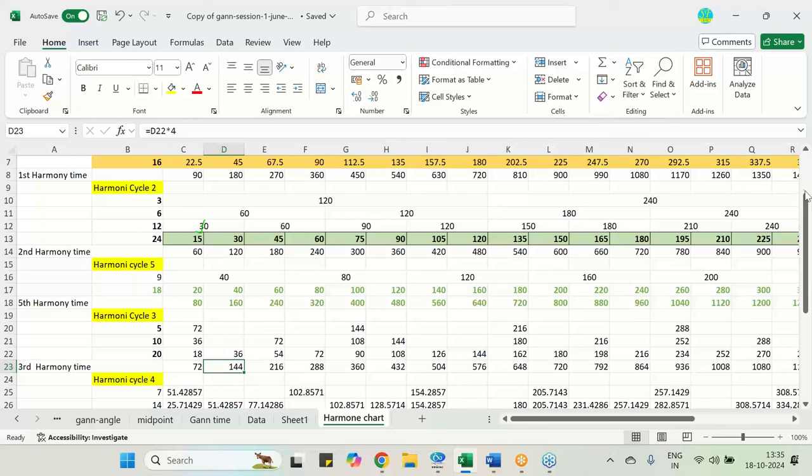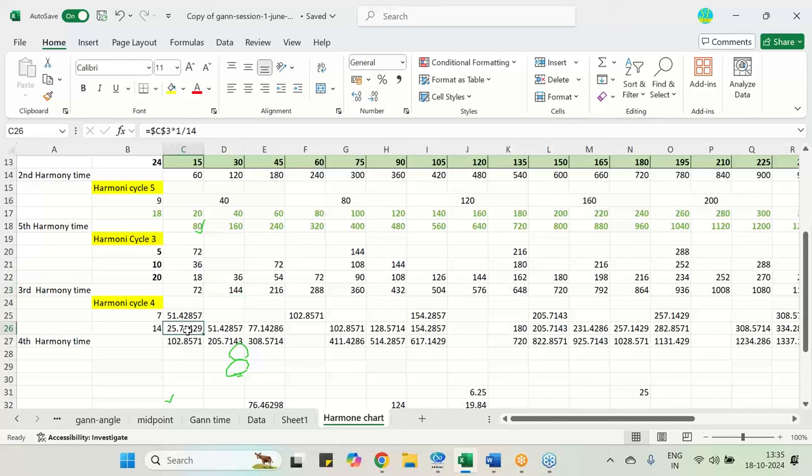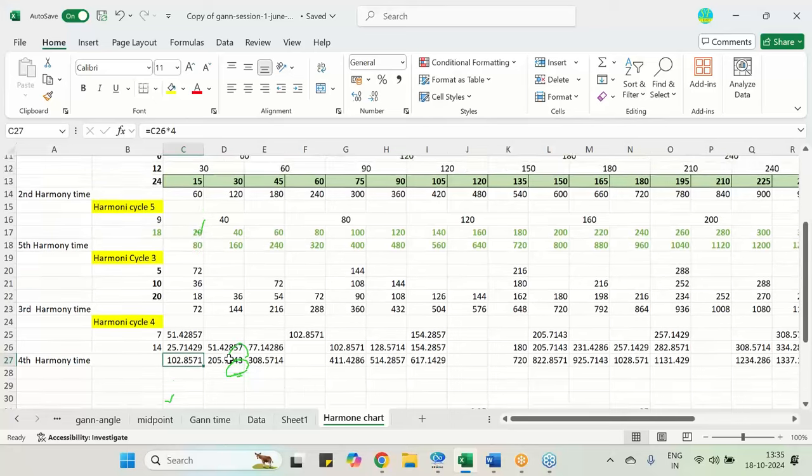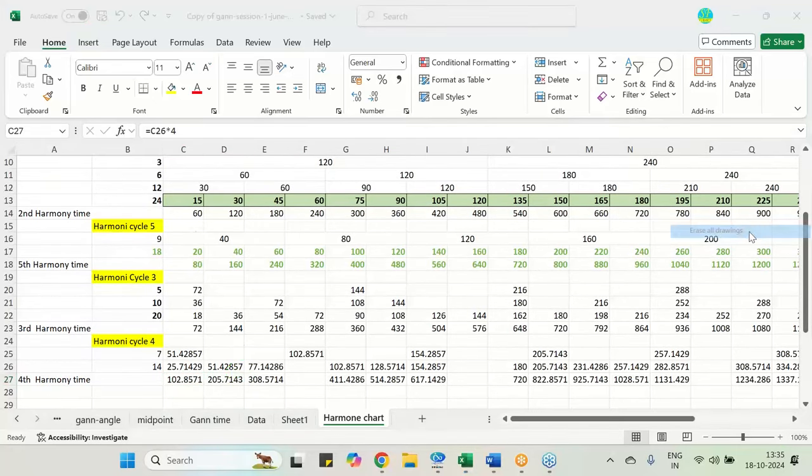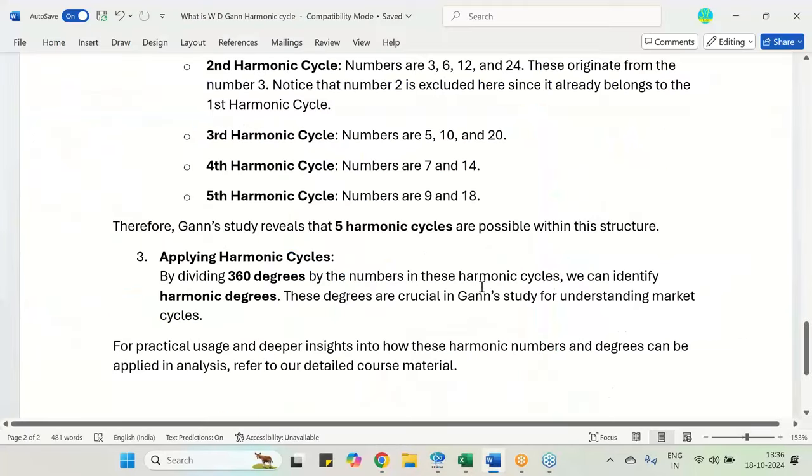Once you get that 144 here, 36 minutes is equal to 36 degrees equal to 144. This is square of 144 or Jupiter cycle. Again we are coming to here lunar ingress numbers. This 25.71 degrees is nothing but your lunar ingress number. This particular number represents 102.85 minutes. So all these things is having its core meaning, its utility. And one of the utility I have already revealed in my course, how you can utilize harmonic cycle of planets in your forecasting. This already I revealed, and remaining things is going to come in that.